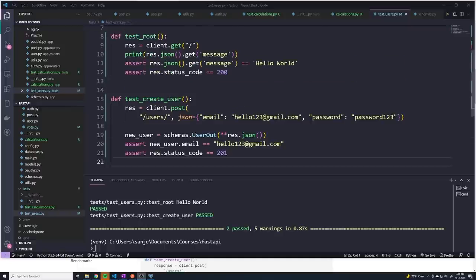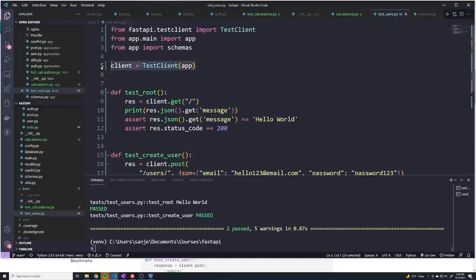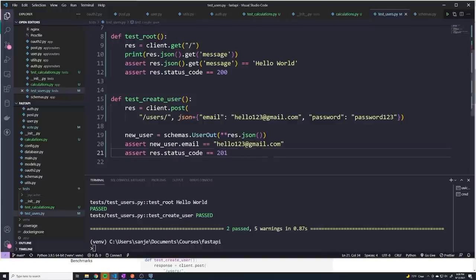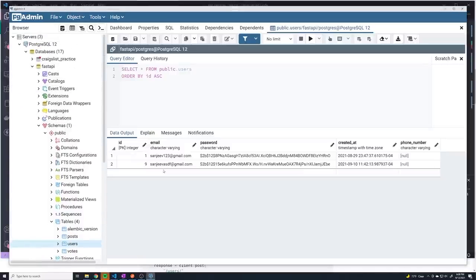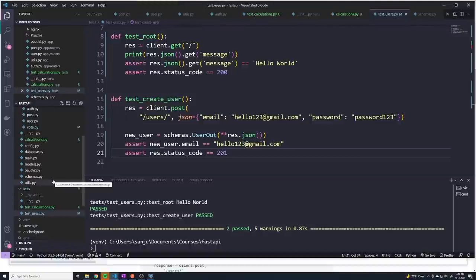Right now, when we import our client, we're going to be using whatever the database is that we've defined in the rest of our app, which is going to be our FastAPI database within pgAdmin. And we can see that right here. And so that's why I'm having to go in and make sure that it's created. And we've already got some other data which could potentially break our tests. And so I want to make sure that we have a completely separate database for testing so that it does not get in the way of anything else. So how exactly do we do that?